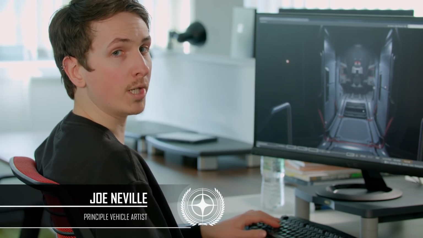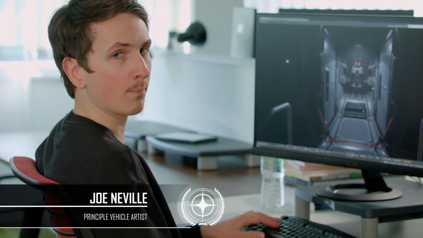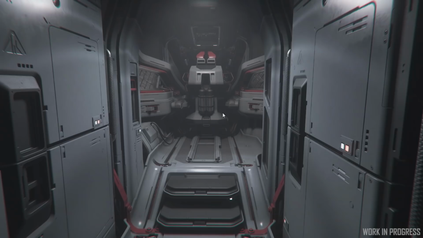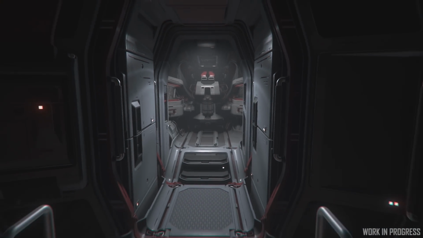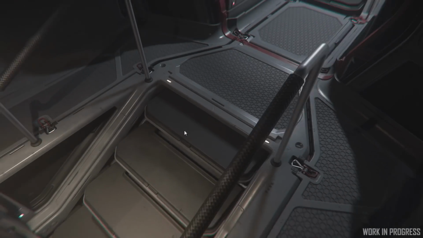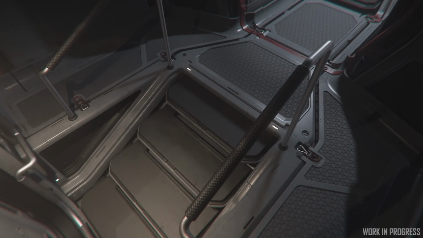So the objective of this exercise has been to redevelop and incorporate components into the Vanguard. The first room behind the cockpit is now going to be the component room. Behind every wall, you're going to have various things like coolers, shields, power plants. Under the stairs here we have a radar.